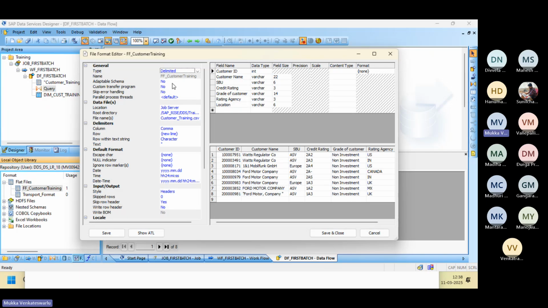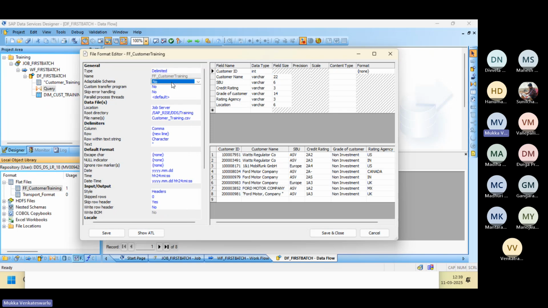So in that case, we don't need to go to the user and modify the source flat file structure. There is an adaptable schema option, set it to yes, and save this.